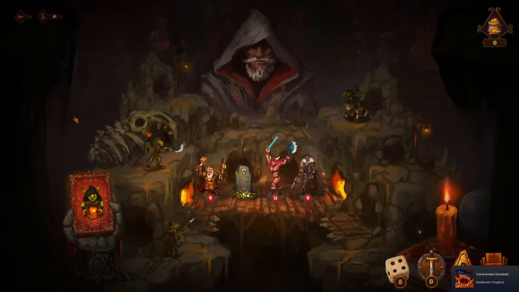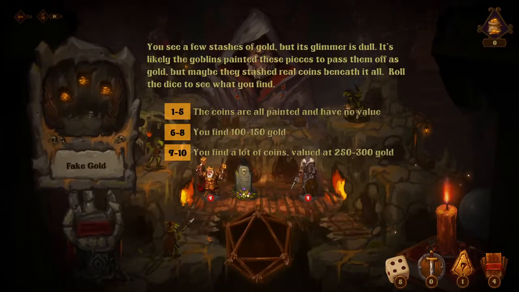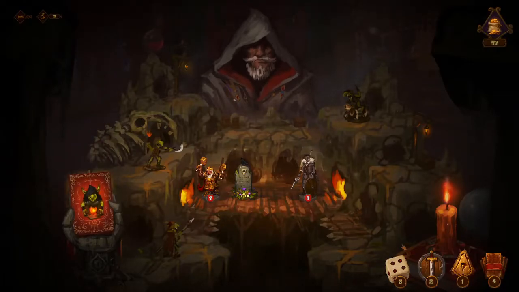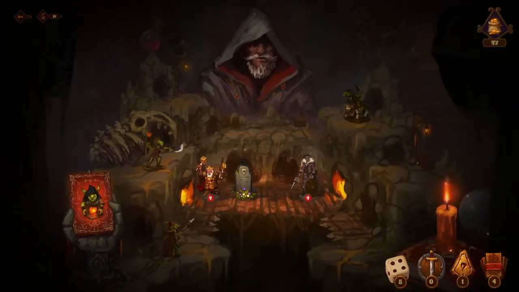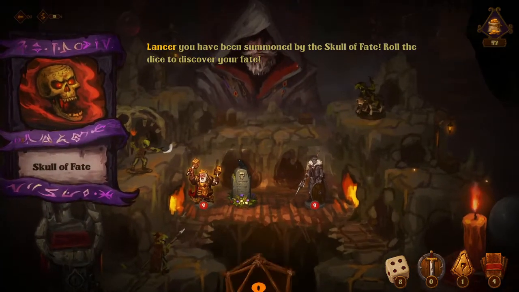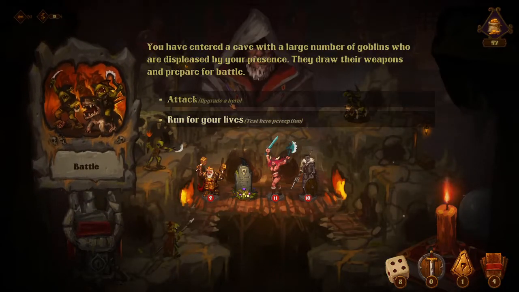Goblin Caves. Oh, we could have gone to the fire pits, which are also new, but I don't know. God damn it. I should have re-rolled that, maybe. That was good. Take what we need. We need the Savager back. Nice. Savager will come back. I think it's 3 turns. Yeah. Enter the tunnel here. Continue. Battle. Definitely upgrade a hero here.